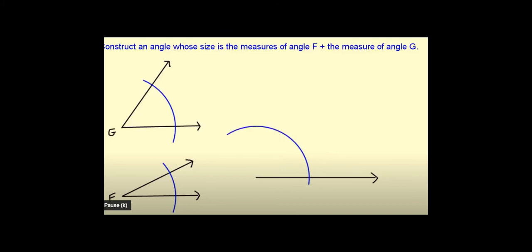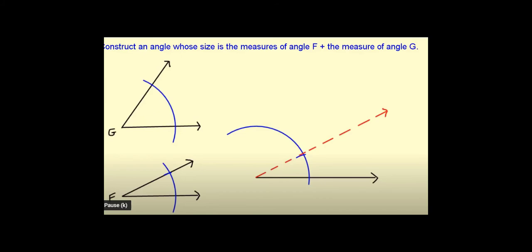Okay, so now I need to copy angle F. I'm going to put the point of my compass where the arc intersects the lower ray. I need to adjust the width of my compass so I measure that opening, and I'm going to mark it off just a little bit. Then I'm going to pick up my compass, put it over here, and mark off an arc again. I've gone ahead and used a red dotted line to draw the other ray, so that the angle I have drawn so far matches the size of angle F.